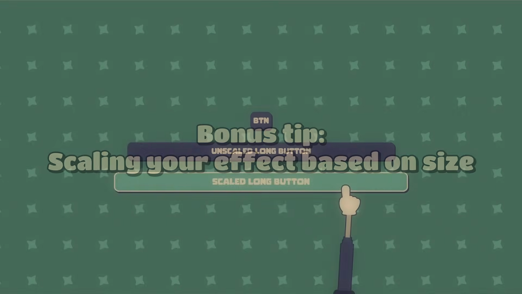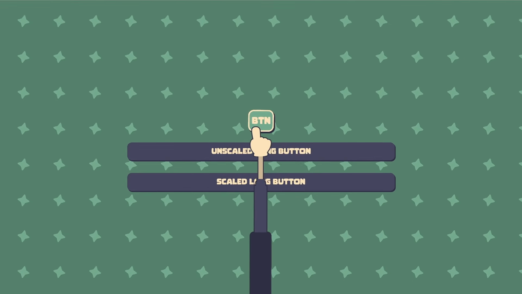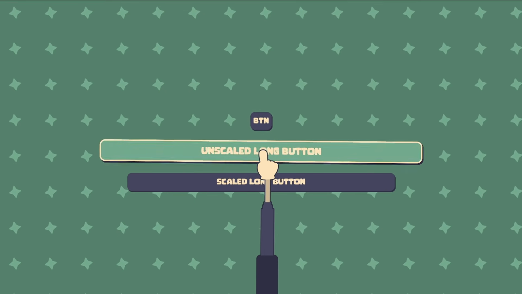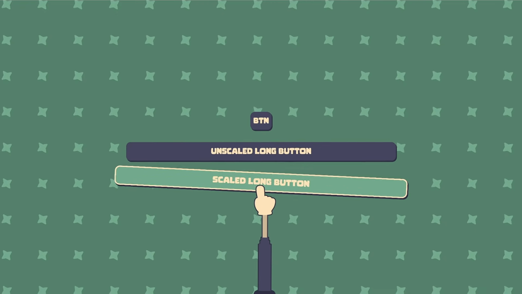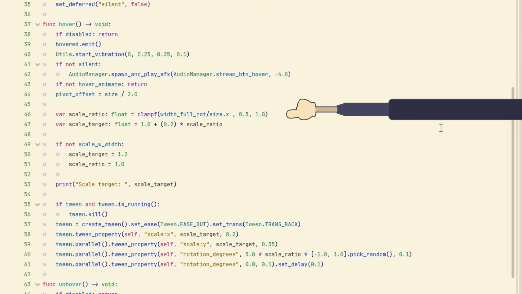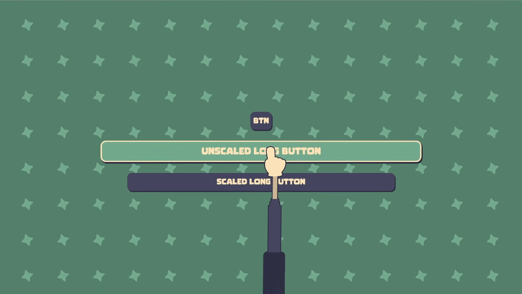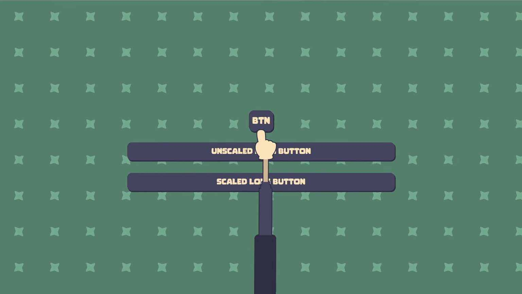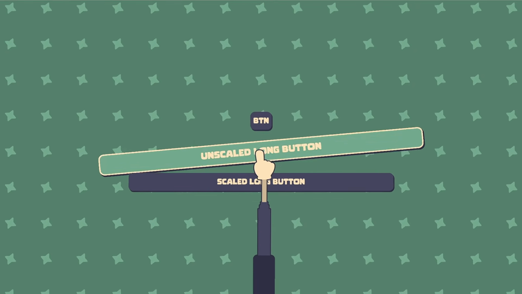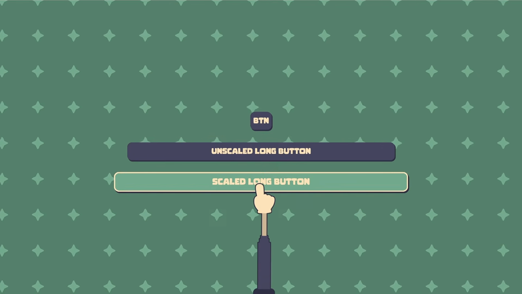Bonus tip, one thing I like to do with my buttons is scale the power of the animation depending on the size. So I define a size at which the animation should be at full power, and then I simply scale it depending on the size of the button. So the longer the buttons get, the more the animation is going to be reduced. This is super important, especially with rotation, as otherwise a long button will introduce a lot of rotation. And the longer your button is, the more the sides are going to travel because of how angles work. So I really recommend applying this kind of scale if you're going to reuse your elements in a bunch of different places with a lot of different sizes.